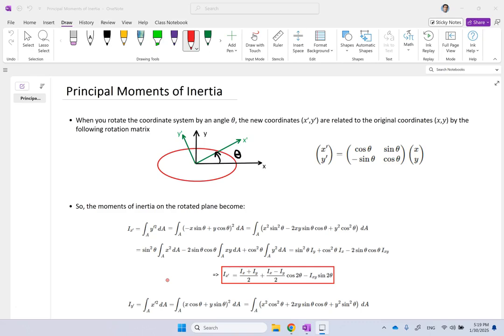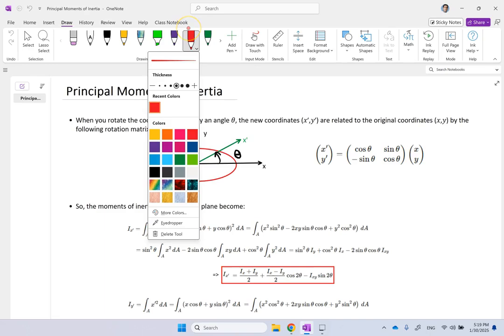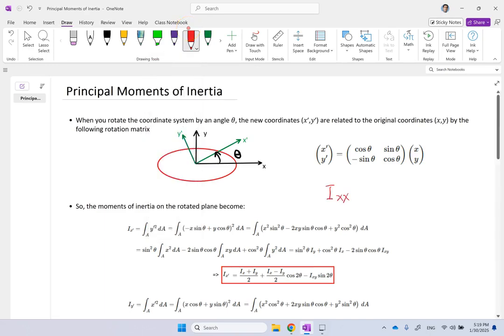If you remember, the second moments like Ixx, Ixy, and the product, they depend on the location, right? So Ixx was what? It was the integral over the surface of y squared dA. So you pick some element dA and then you move it all over the surface, you sweep the surface with it, and you measure the distance y, from wherever that element is to the x-axis, you square it, multiply by dA, and integrate it, correct? That would give you Ixx.